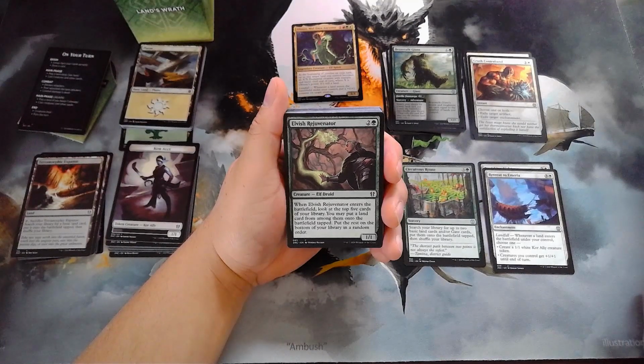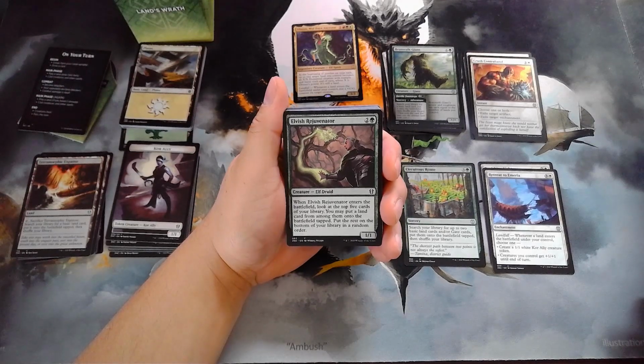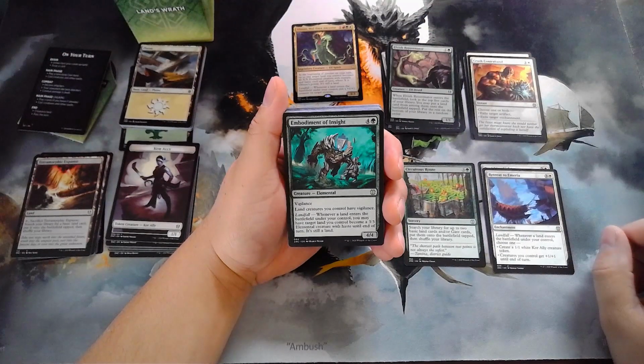Elvish Rejuvenator. Enters the battlefield, look at the top 5 cards of your library. You may put a land from among them onto the battlefield. More landfall. More landfall never hurts.